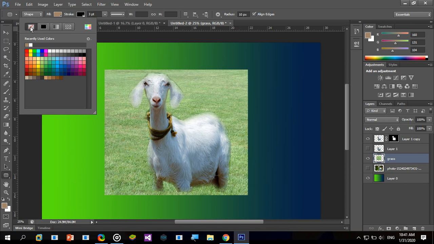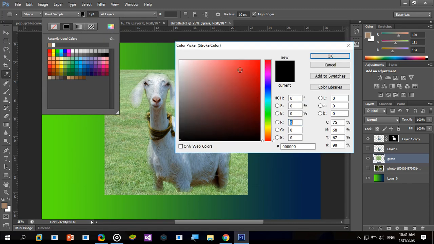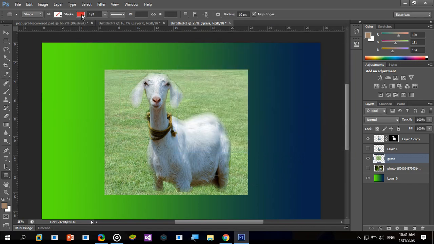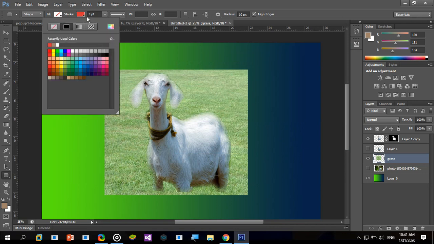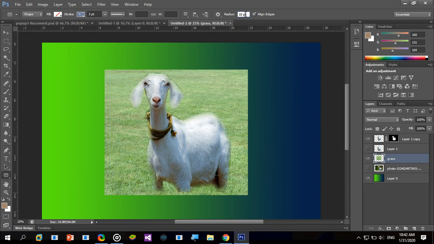We want the inside to be no color because we have this image inside. And for the outside, we can choose any color, or can I make a gradient? We can make a gradient color. Sorry for that. Or rather, we can make a pattern. I'm going to show you how we can make a gradient, but now let me change to a pattern.